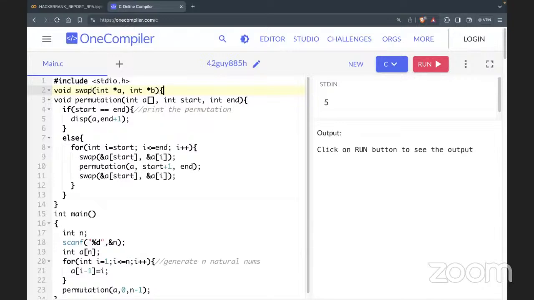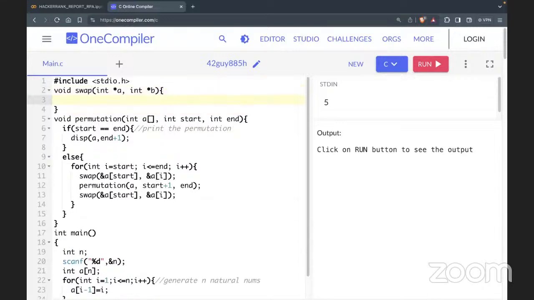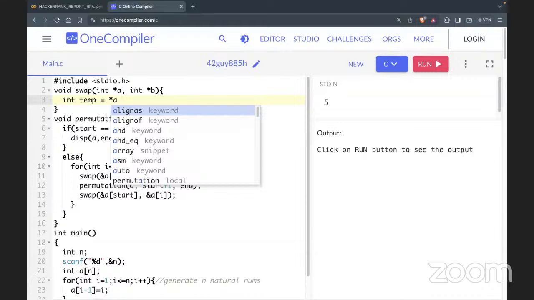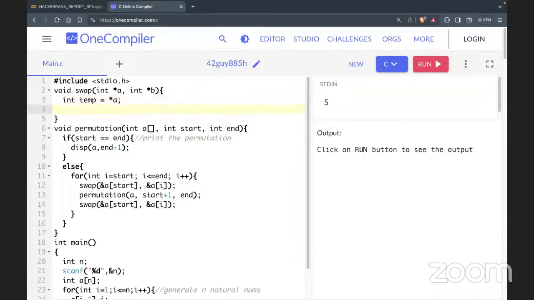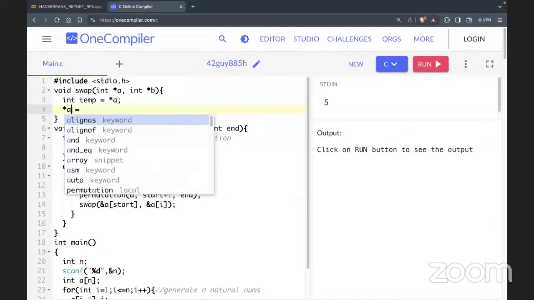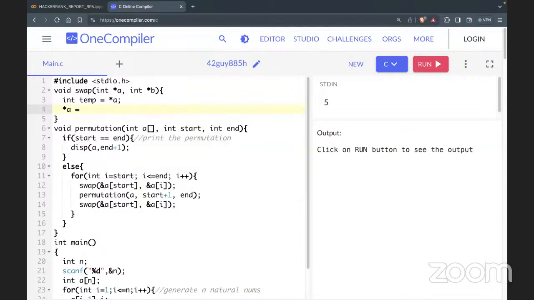In the swap function, you all know the swap function, right? So integer temp is equal to star a. Star a is nothing but the pointers concept, so you don't have to worry about that. We'll teach you later. So star a is equal to star b.